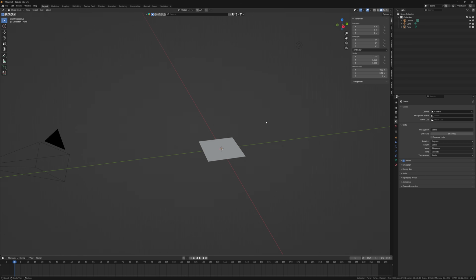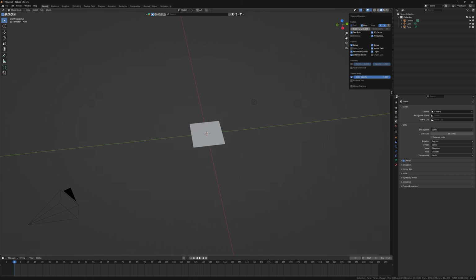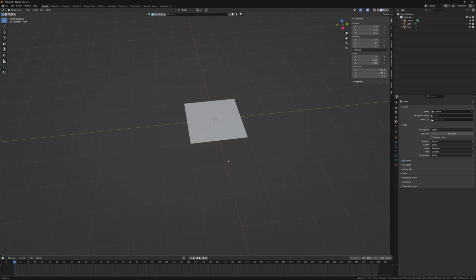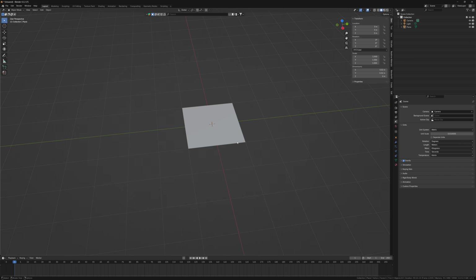And something else that this brings with it is, as you can see now, our grid is gone. Or it's very large and not really usable. So we're going to change that as well. And that's under this viewport overlay menu. And you also set that to 0.1 or 0.01. And as you can see, this also puts our grid into centimeter territory. So we have a plane that's 2 centimeters wide in both directions, and our grid matches that. So now we have a proper perspective and scale which we can work with.